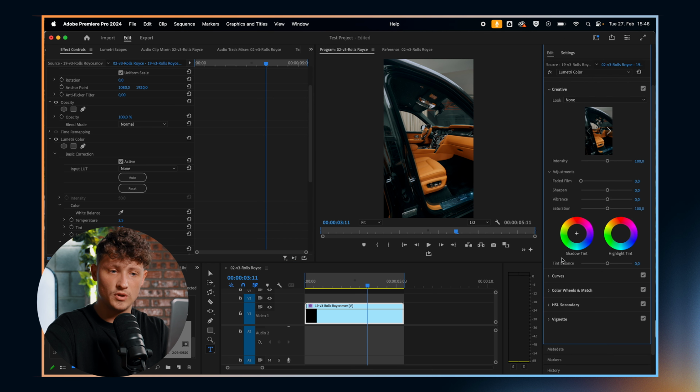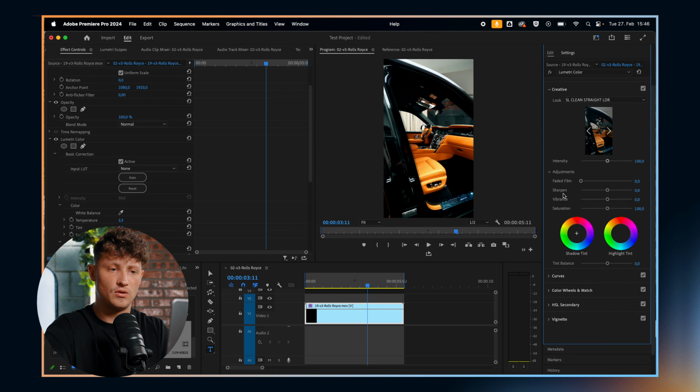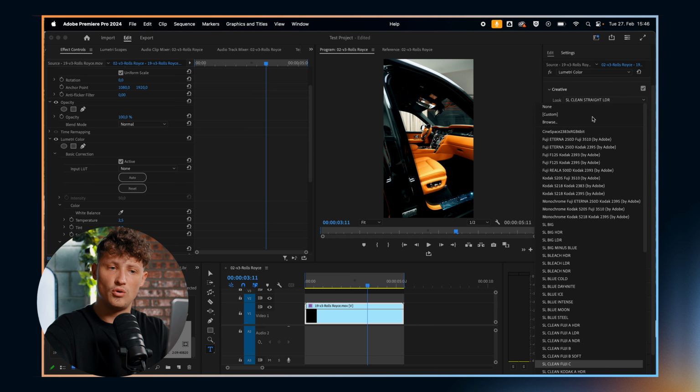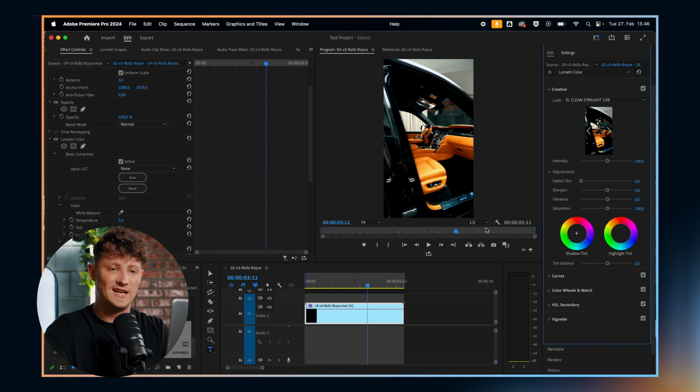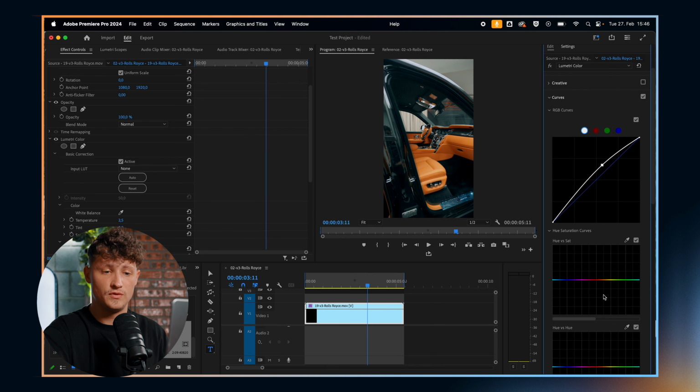And yeah, you also have the creative part. You can add here some LUTs, either some preset LUTs, or you can upload your own LUTs. But color grading, we are going to talk about in a different video. But yeah, just to let you know that you have seen it, you also have the curves here. To edit the curves, you can select different colors. For example, we can just select orange and completely desaturate it, or crank up the saturation.